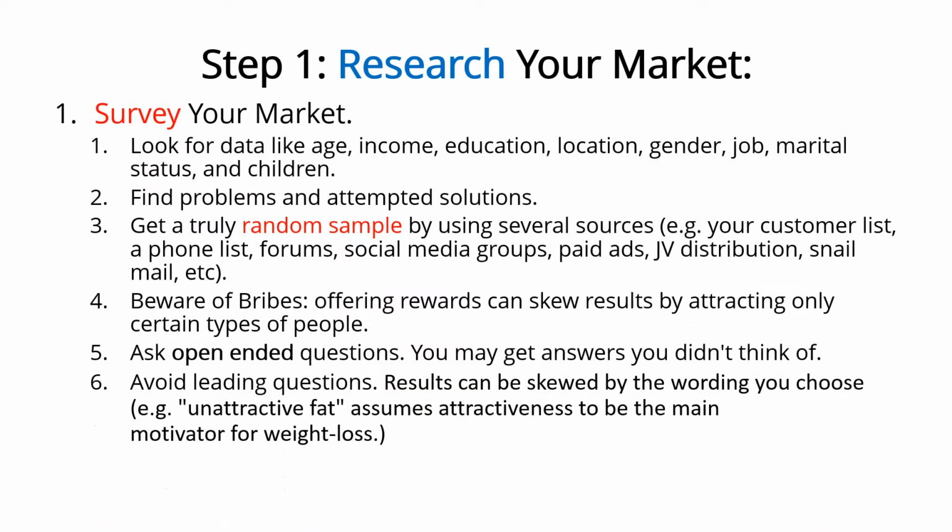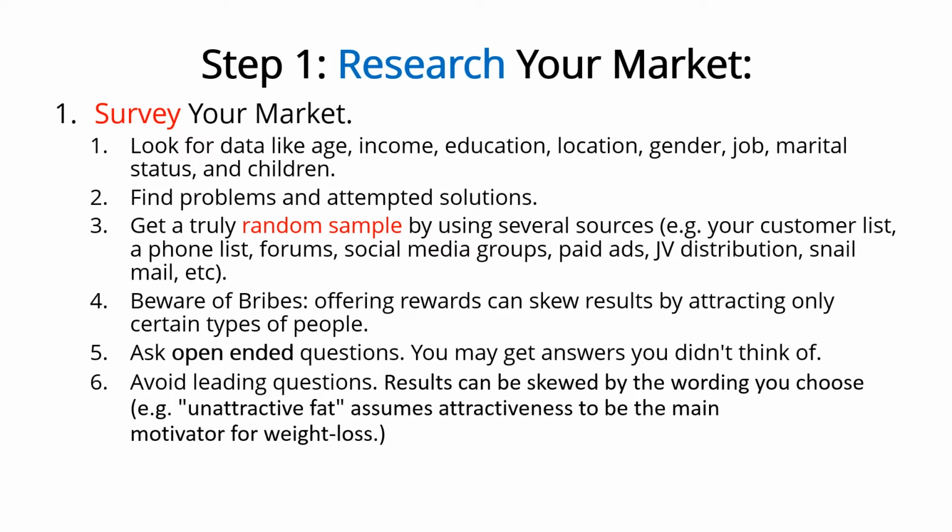Step 1, survey your market. The first thing you can do to learn more about your target market is to simply survey them. This gives you a chance to find out about the market demographics such as age, income level, education level, where they live, gender, career, job, marital status, children, and so on. You can also learn a lot about what sorts of problems your market has and what types of solutions they've tried. Why is this second part useful? Because if you know what your market wants and needs, then it's easier for you to create content and apps that will appeal to them on social media.